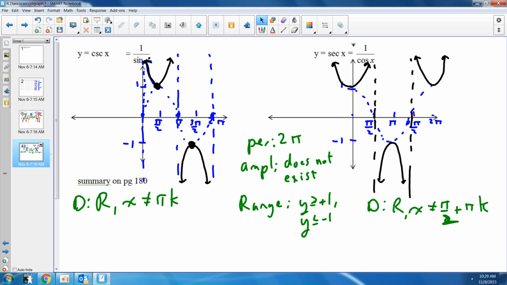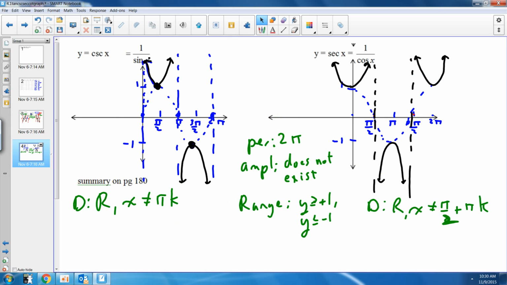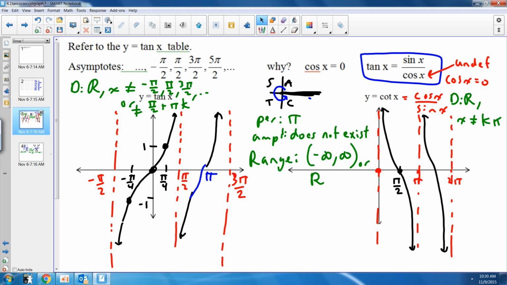What do you have to know going forward? You have to make sure that you memorize the sine graph, the cosine graph. From there, you can develop the cosecant of x and the secant of x. You also have to know the tangent graph. Know the tangent graph is between negative pi over 2 and positive pi over 2, and think about the quadrants. It's going to go up from 0 to pi over 2. Cotangent, think about the asymptotes, it's 0 to pi. It's going to go positive in the first quadrant from 0 to pi over 2.